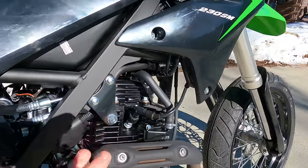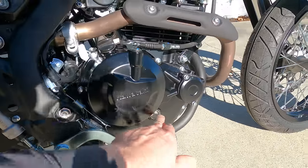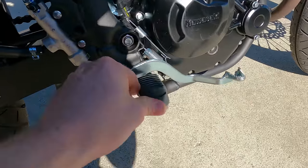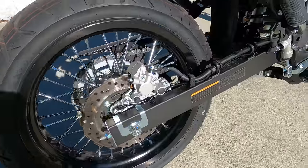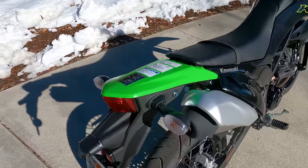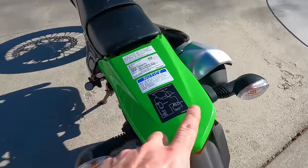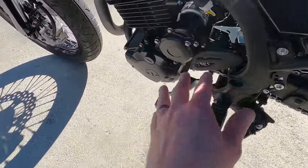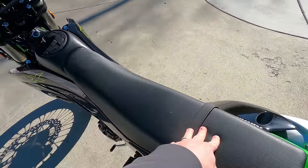There's no radiator on this bike, so you've got extra space up front. Moving around: spark plug, engine, exhaust, oil level window, rear brake lever, foot pegs — you can take the rubber inserts out if you wanted to. Passenger pegs bolt onto the frame. The swing arm has been blacked out. Nice heat shield on the exhaust. Around back: license plate hanger, turn signal, tail light — incandescent, not LED on the back. Chain final drive, kickstand, shifter. It's basic. The seat is kind of hard and narrow — not very comfortable.